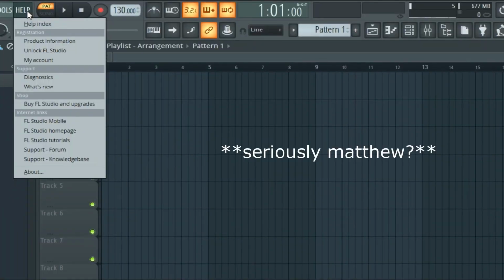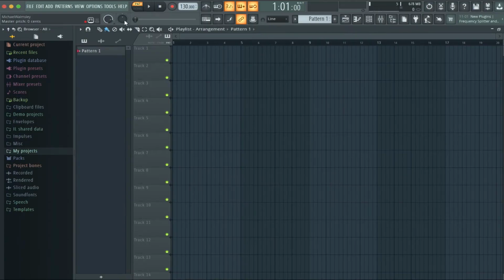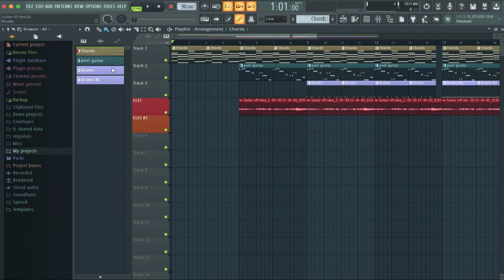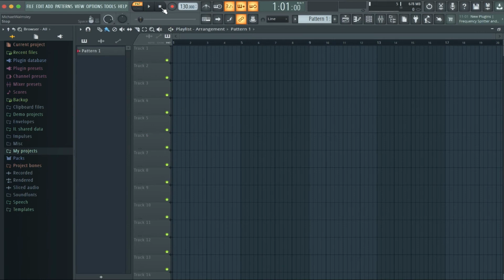Duh. Over here we have the master volume and pitch, but I recommend not using these because it's a lot more efficient just to use the mixer. 10 times better. Next, the pattern and song toggle, which is for changing what you're wanting to play. For example, if I had a pattern with something in it, I can select it, switch to pattern mode, and then it'll start playing whatever's in that pattern. Whereas the song mode will activate the playlist and play whatever is there. Then the play, pause, and record buttons, and the tempo, which you can change like so.